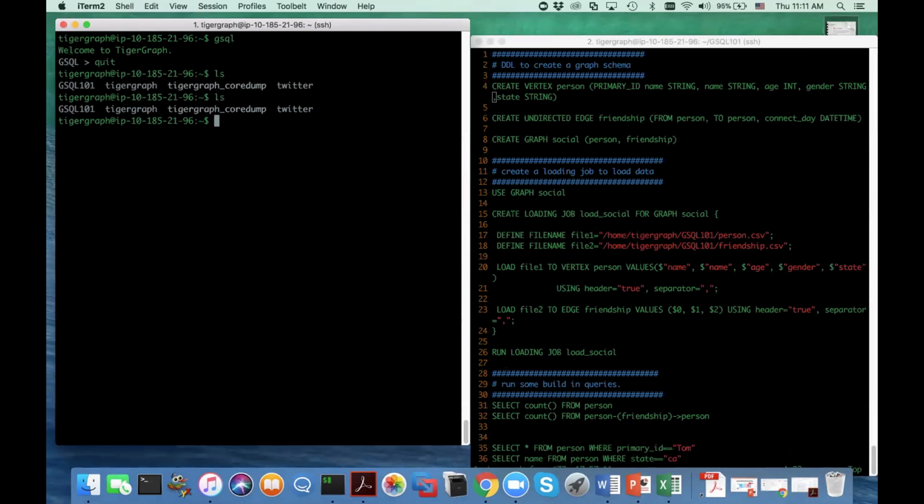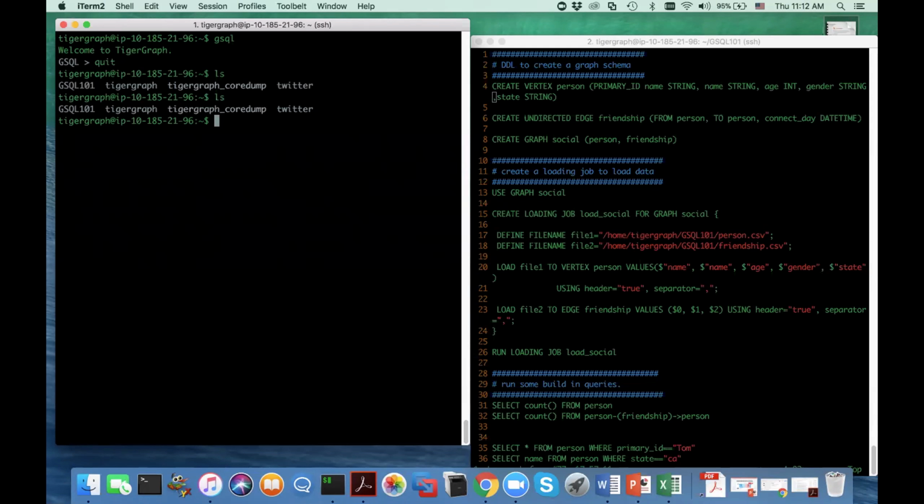So to start off, you need a Linux box with a minimum 8 gig memory and 20 gig disk space. We support the majority of the popular Linux operating systems, such as Red Hat, CentOS, Ubuntu, and Debian. You can follow the instructions in that email that I just showed you to set up TigerGraph fairly easily. And once you have successfully installed TigerGraph, the first baby step I would recommend is to follow GSQL 101 within 60 minutes. We have tested with many developers, and the average feedback is 60 minutes.